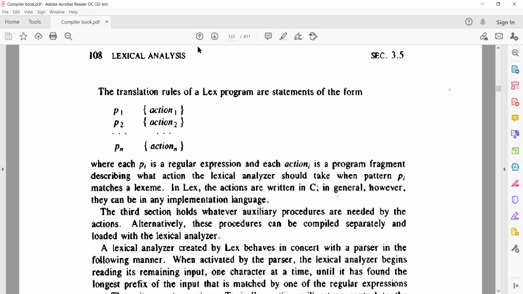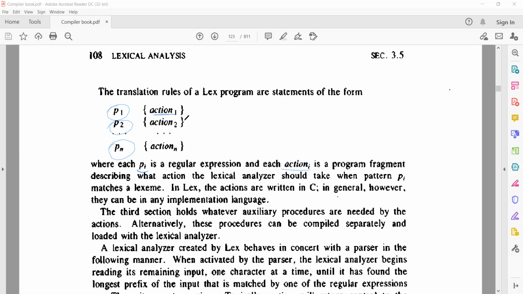You have P1, P2, and so on up to Pn. Let's say you have n patterns, and then you have actions corresponding to them: action 1, action 2, and so on up to action n. Each Pi is a regular expression, and each action Ai is a program fragment written in C language, not C++, but C language, right?